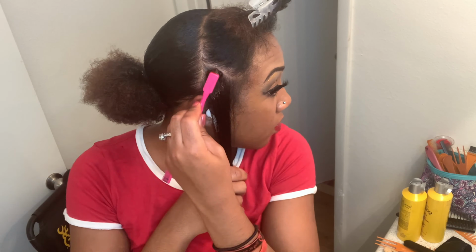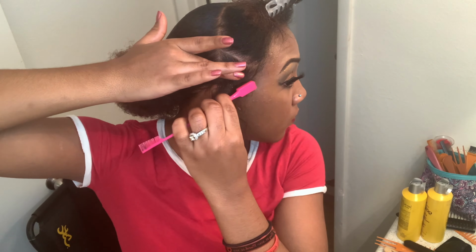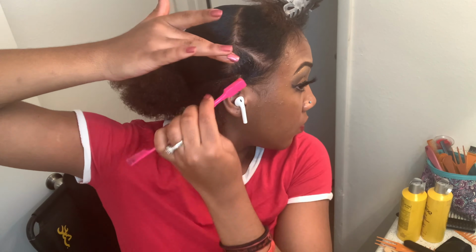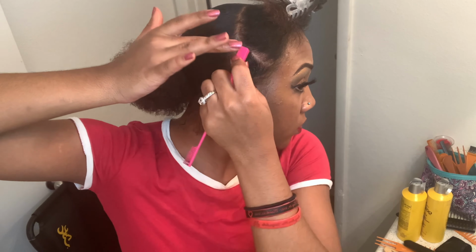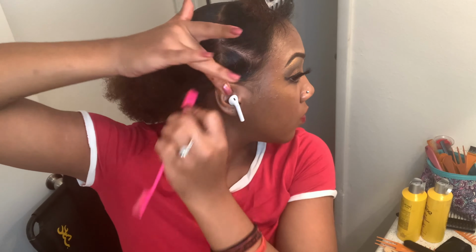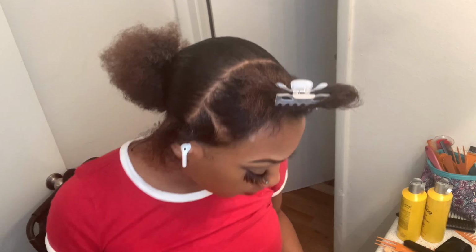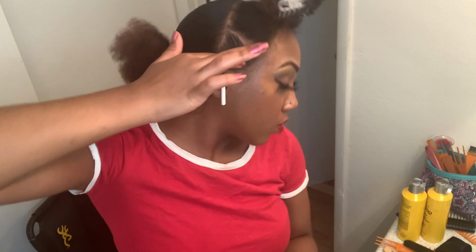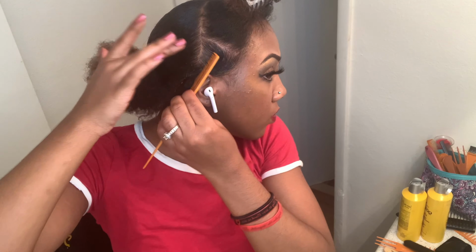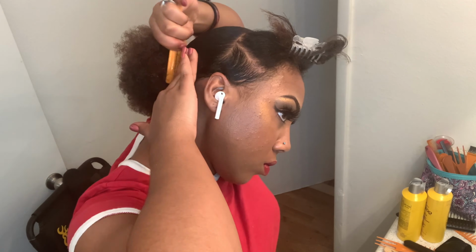Now here's the fun part. We get started on our swoop, and I like to go piece by piece. You see how I'm just brushing down and then back. You gotta swoop each piece. You can't just swoop one piece and expect it to be a swoop, because then it's not gonna be a swoop. So yeah, you gotta swoop each section.